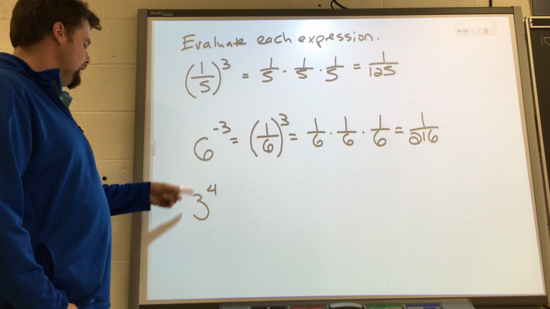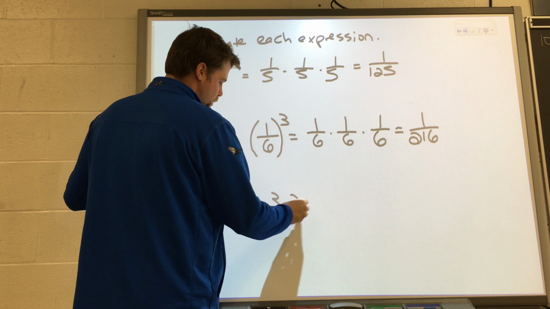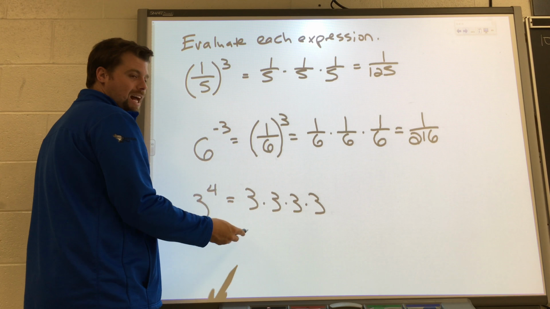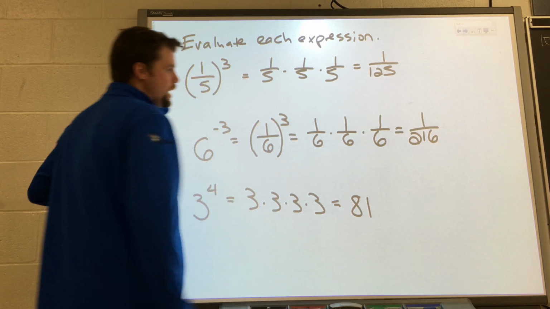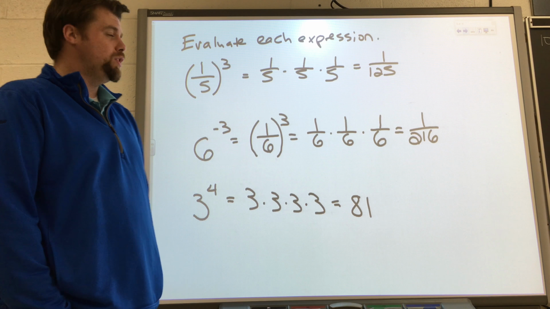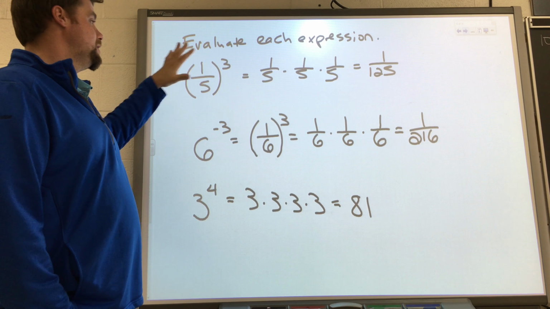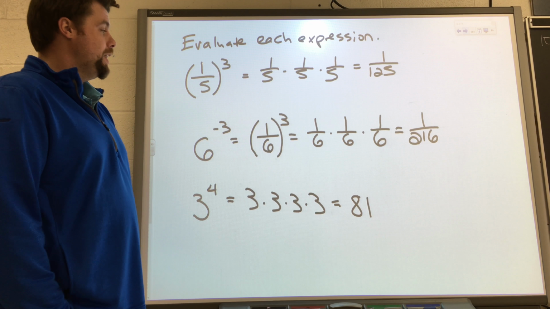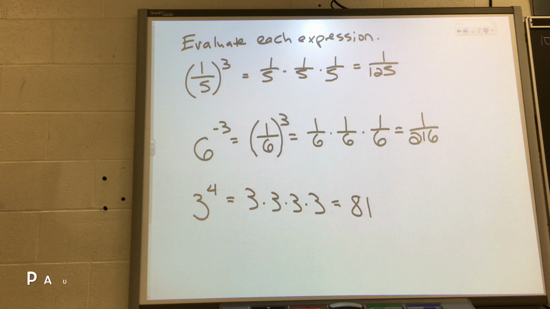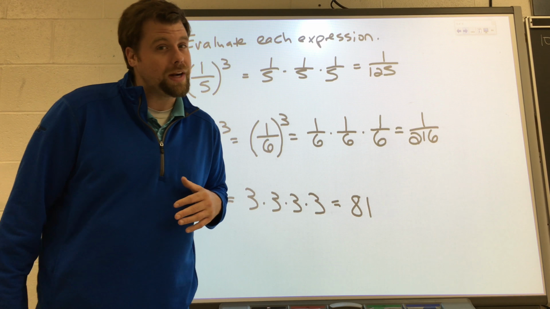All right. Finally, 3 to the 4th, that's just 3 times 3 times 3 times 3. 3 times 3 is 9, times 3 is 27, times 3 is 81. Exponents are something that is not new to you, but there are some properties that you need to understand. You need to understand how to multiply fractions several times. We need to realize what happens with a negative exponent and how that interacts with our problem, and also 0. Now, with that being said, why don't you try a few problems right now on your own?